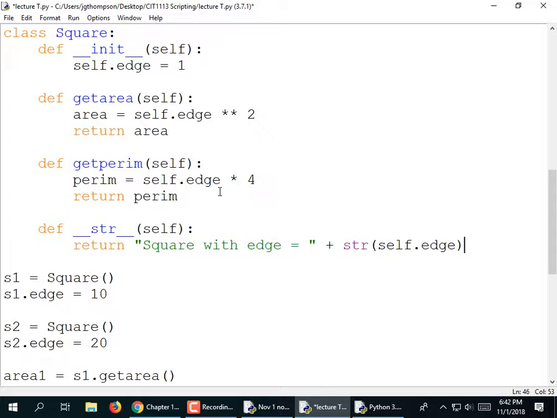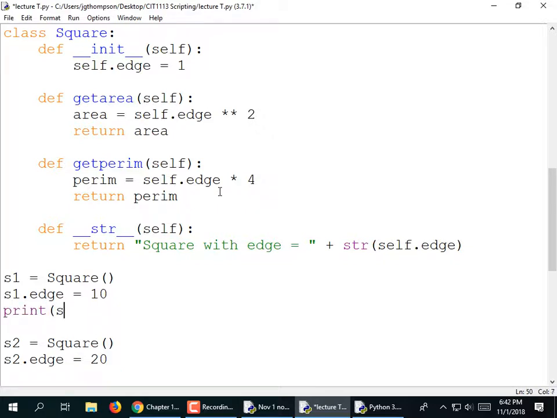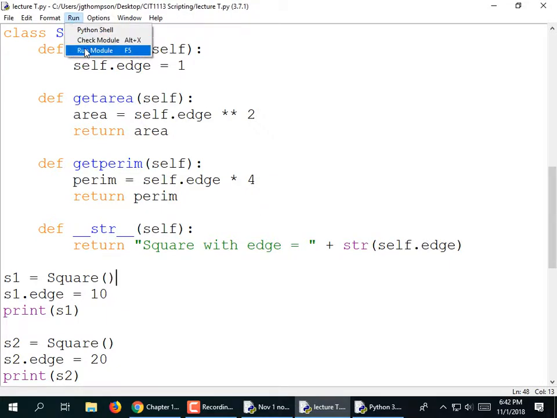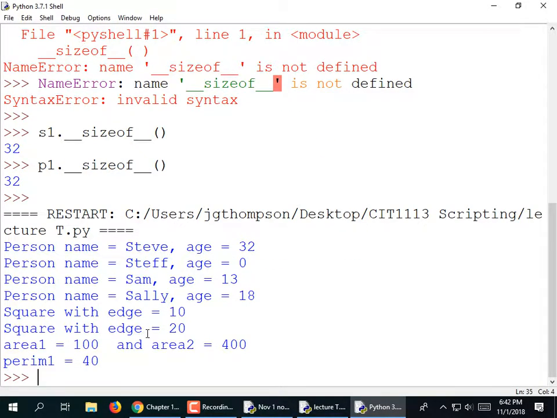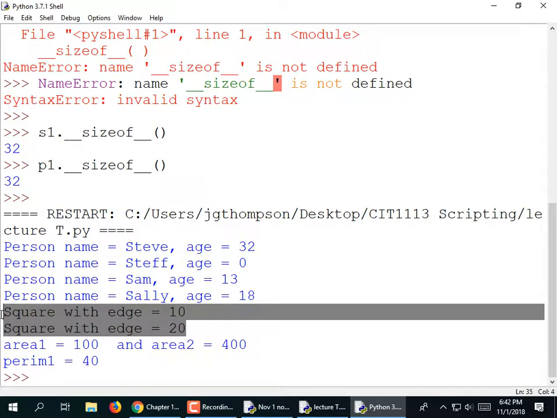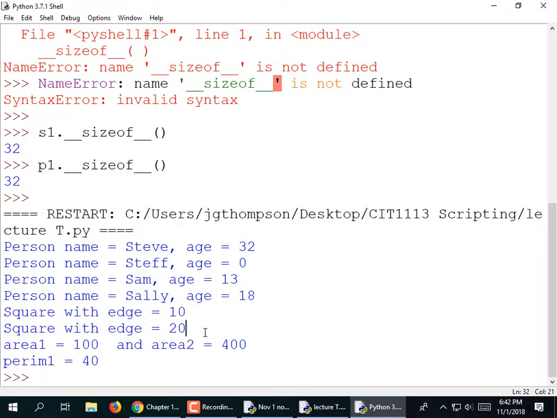so that if I try to print a square, remember when I made my mistake of calling print s1 rather than doing s1.print? It printed garbage. Hopefully this will look better now. So after I create my square, right here, I'm going to do print s1. See if that does it. And then underneath here, I'm going to do print s2. Alrighty, and so there's our two squares. A square with an edge equals 10 and a square with an edge of 20.